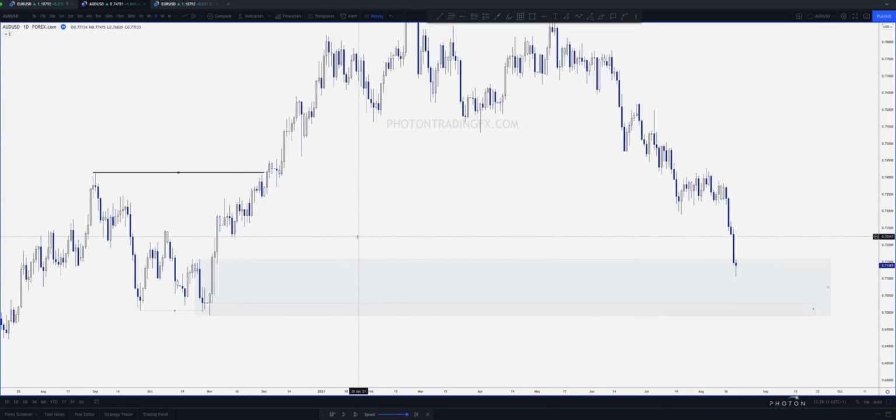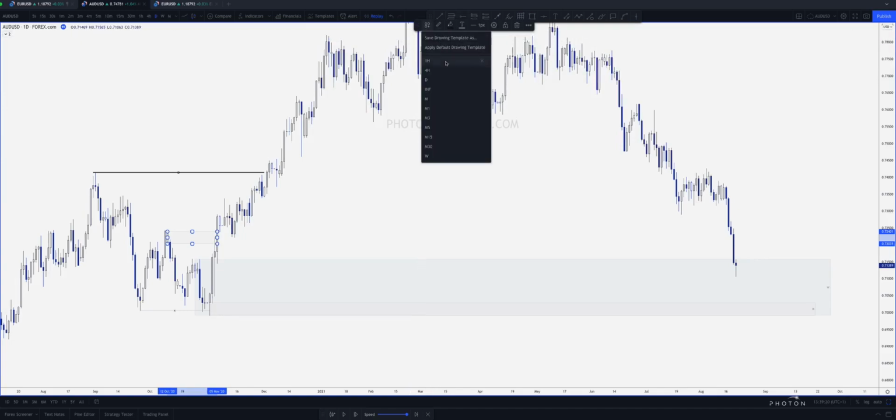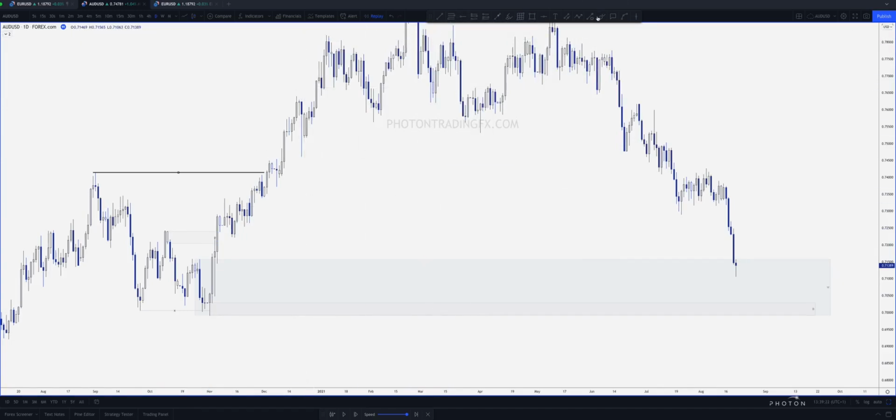But where else do we have? Well, if we just go back a little bit, remember I always say look left and try and paint the story a little bit to build price action to see how it actually arrived at the point that you were looking at. So we obviously had this daily supply zone, not the best in the world. It only took out that minor low there, right? It never actually took out the swing low. It only led to a wick break, but it is still valid supply nonetheless.